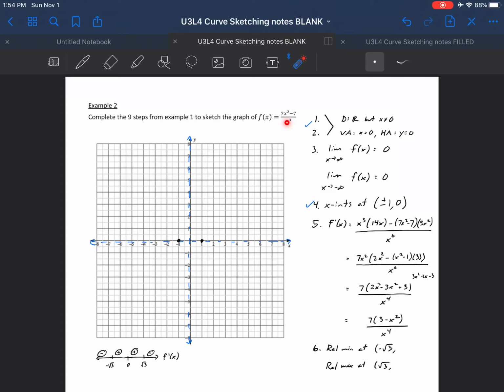This is going to be 3 root 3, negative. So we'll get negative 14 over 3 root 3. Okay, and if we have a positive, it's going to be the same numbers, but this will be positive. So this will be 7 times 3 is 21 minus 7, which is positive 14 over positive 3 root 3. Now I'm just going to cheat and look at the decimal values that we got.